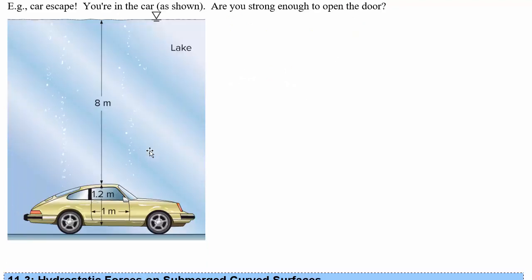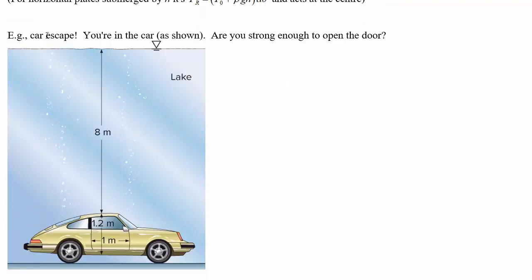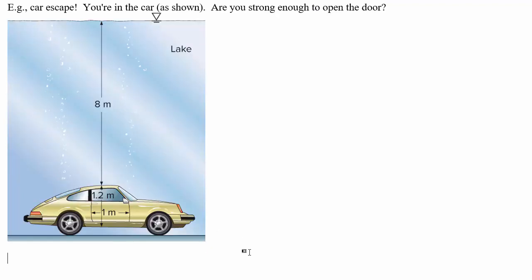Okay, how do we actually use this? Suppose you're in a car and you need to escape it. You're in the car as shown. There's you inside. I guess it's not shown, but this is the car and it's underwater. Are you strong enough to open the door? All right, well, let's find out just how strong you would need to be. We're going to figure out what the net force is on this car door.